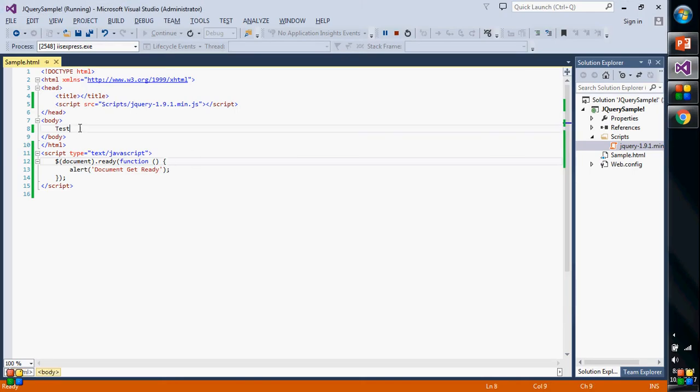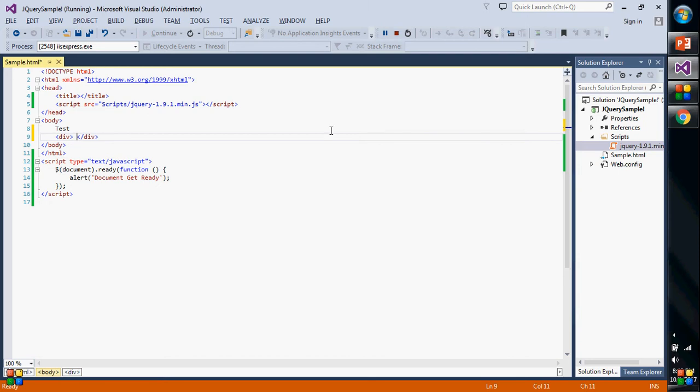Okay. Now my purpose is we are going to do one process. Here I have created the test. I have bound test here. Now our purpose is we have to bind the CSS dynamically. For example, we have to bind the background color for that element.